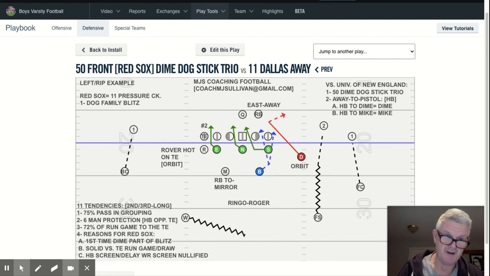Right? Practice time. You still have to teach individual skill, right? So this is why we are big believers in having a pressure check package for each specific personnel group. And so in the case of 11, Red Sox is our dog, and this week we picked Dime Dog Stick for this reason. On top of it, the wide receiver screen, these guys are hot on their receivers with zone leverage, with deep middle help on top, so that negates that wide receiver screen.